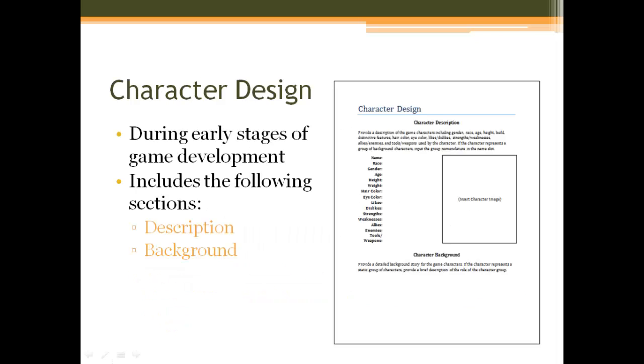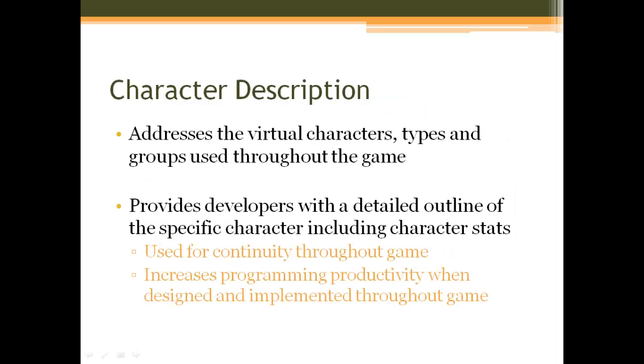Moving forward to the character design document. This is also created during the early stages of game development. It includes two sections, the description and the background. The character description addresses the virtual characters, the types, and the groups that are used throughout the game. This provides developers with a detailed outline of the specific character, including character stats.